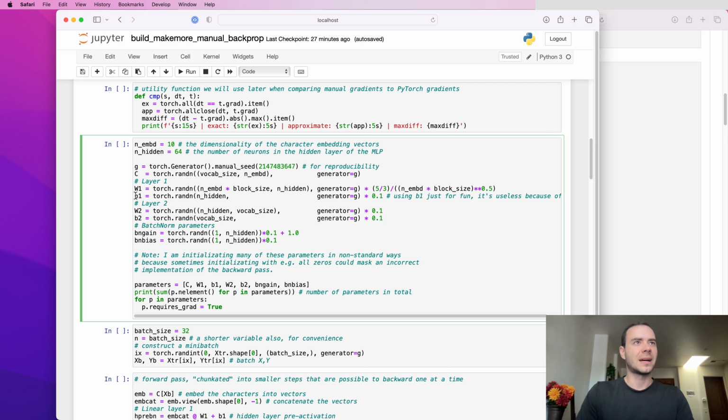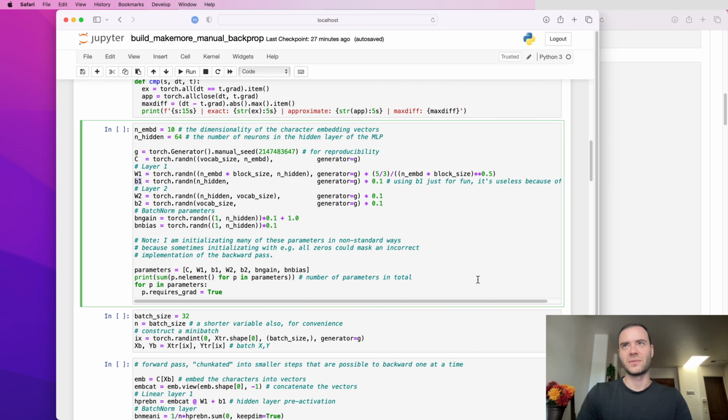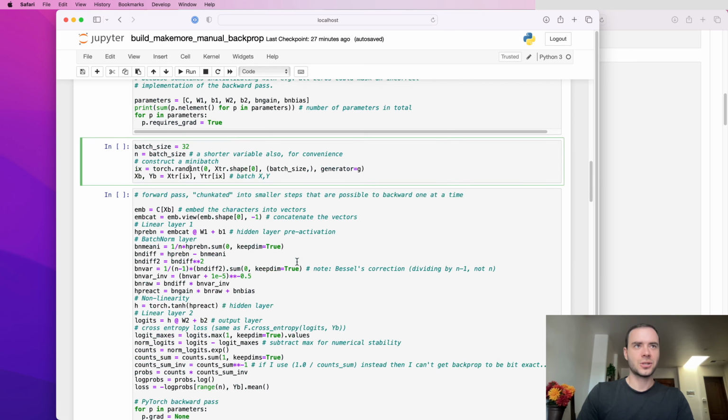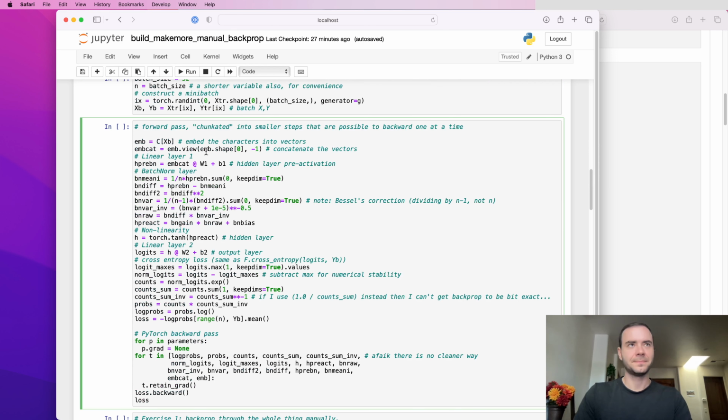You also notice that I'm using B1 in the first layer. I'm using a bias, despite batch normalization right afterwards. So this would typically not be what you do, because we talked about the fact that you don't need a bias, but I'm doing this here just for fun because we're going to have a gradient with respect to it, and we can check that we are still calculating it correctly, even though this bias is spurious. So here I'm calculating a single batch, and then here I am doing a forward pass.